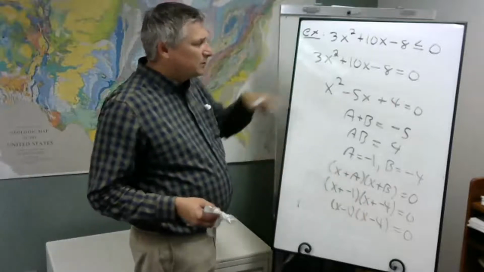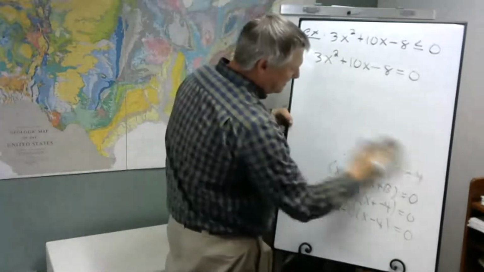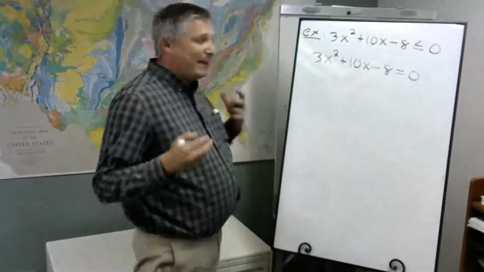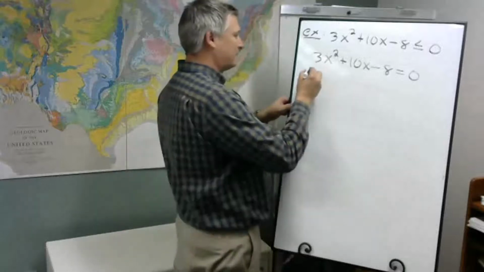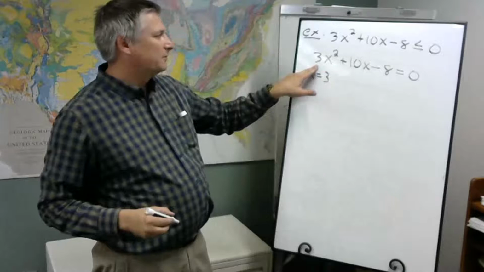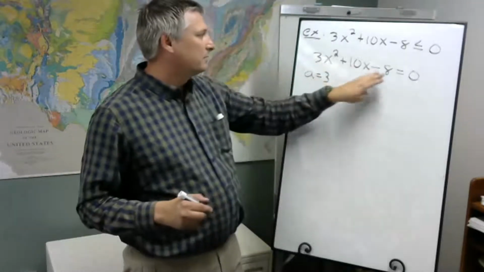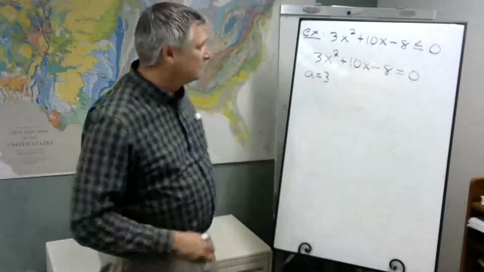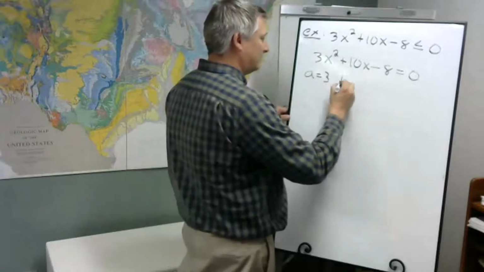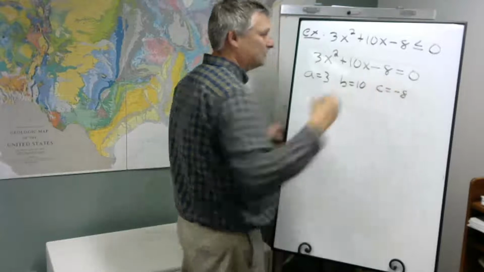Now this one, we do a little bit of guess and check with it, but it's called the AC method. And the AC method, well, we're going to multiply A and C to start. What I mean by that, A is the lead coefficient. So if you put this in standard form, degree 2, degree 1, constants are degree 0. The coefficient of the degree 2 is a 3. This is 10, constants minus 8.